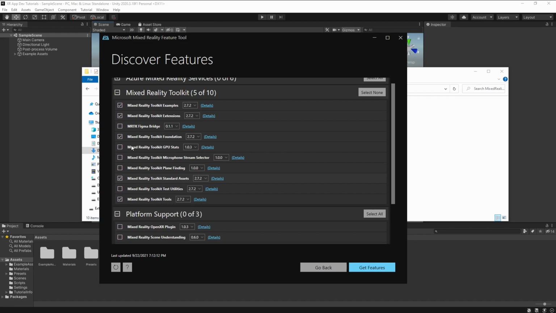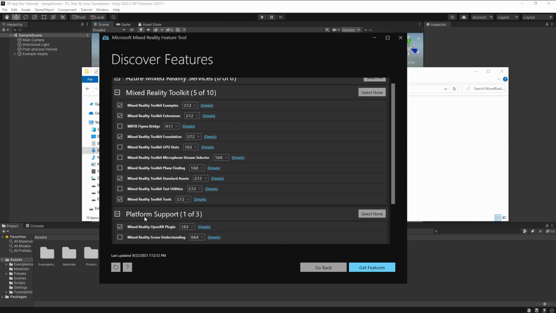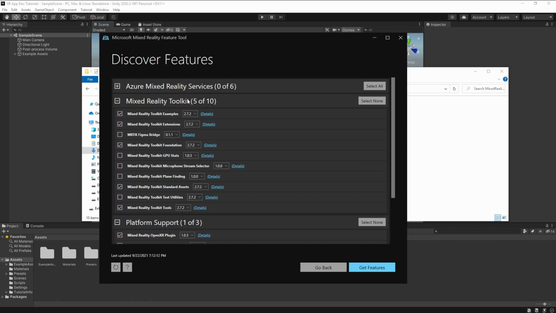And these are the main five that you really want to make sure you add. However, if you don't want some of these, you don't need to add them. The only one that you really need to make sure that you add is the Mixed Reality Toolkit Foundation here. The last thing that we need to make sure we add is the Mixed Reality OpenXR plugin. What this will do is allow us to leverage OpenXR and allow us to deploy to a wide variety of headsets. This is really important, so just make sure that you select this as well. But all the other options we don't really need, at least at this point in time.